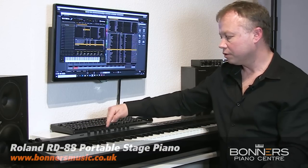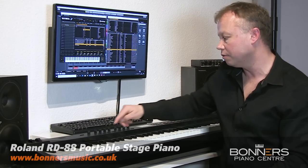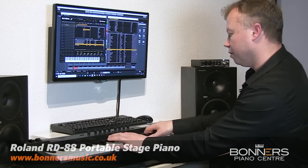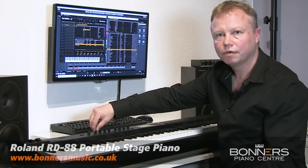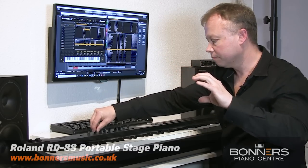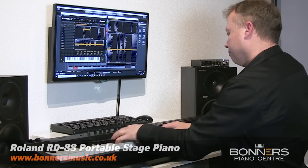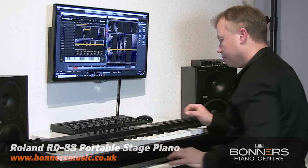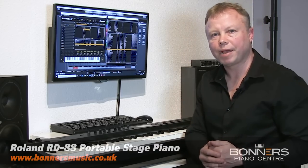Now, if I come across here to these other controllers, I've actually already assigned the very first controller to filter cutoff. So if I now press the assign button, this will now do filter cutoff. So let's just turn the volume up of that sound again. And you hear it opening and closing the filter. So that's a really great sounding piano and pad layer.